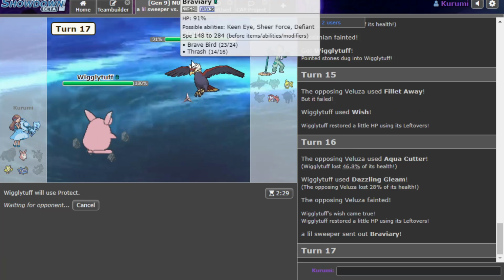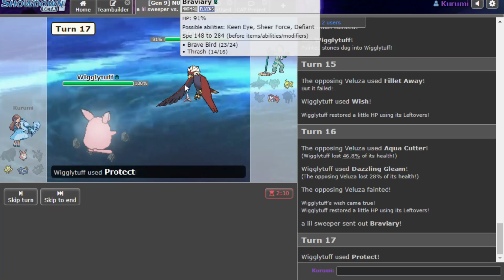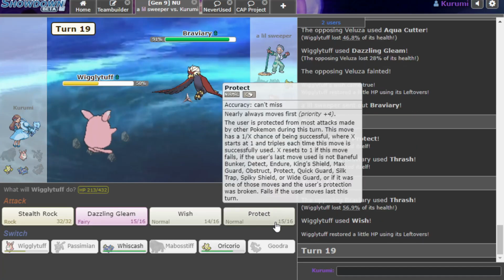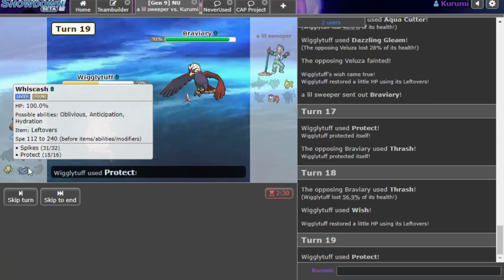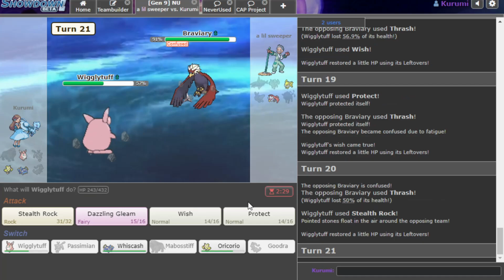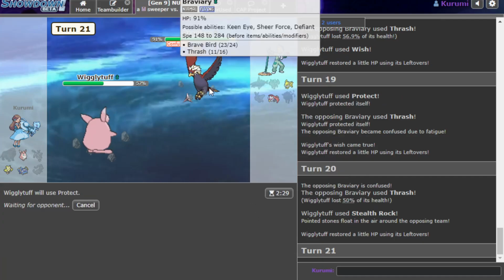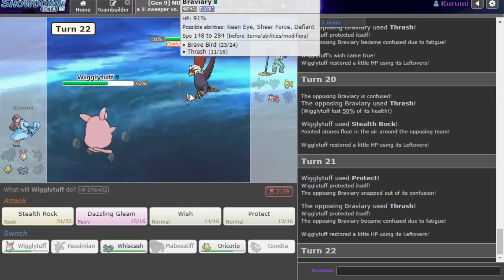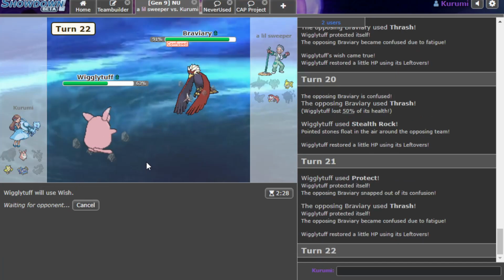I'm gonna go for a nice little Protect here. I think I should be able to win my last few guys. That does a lot. But we could always Protect Stall. And we have the Cash as well. And I'm gonna get my rocks up, because Stealth Rock will help limit this Braviary a ton now. We just have to stall him out a little bit. And I know this isn't the most entertaining thing to see, but it's the right play to make.